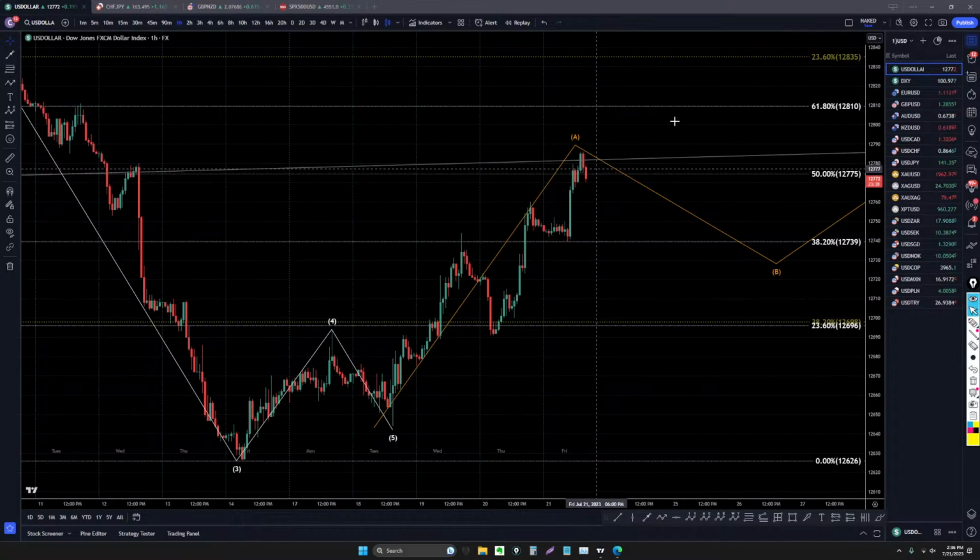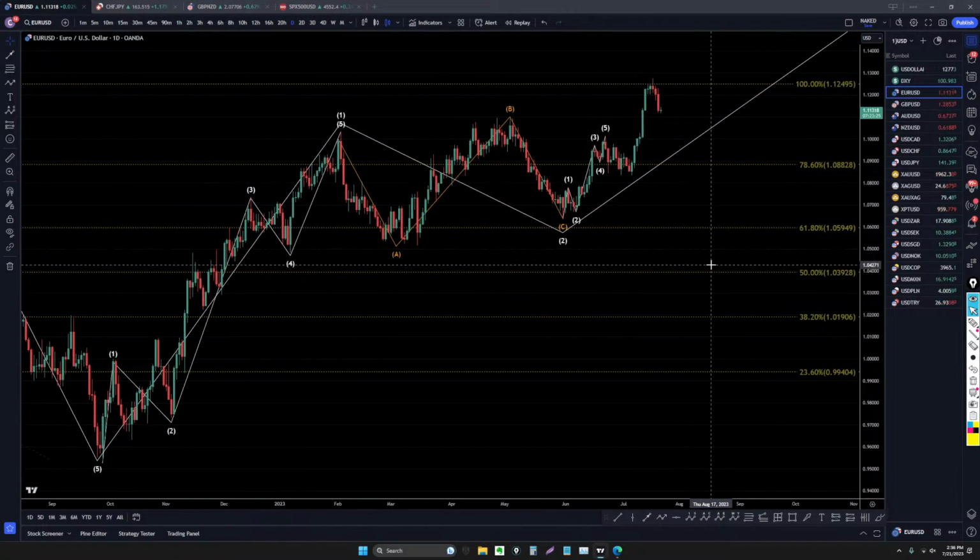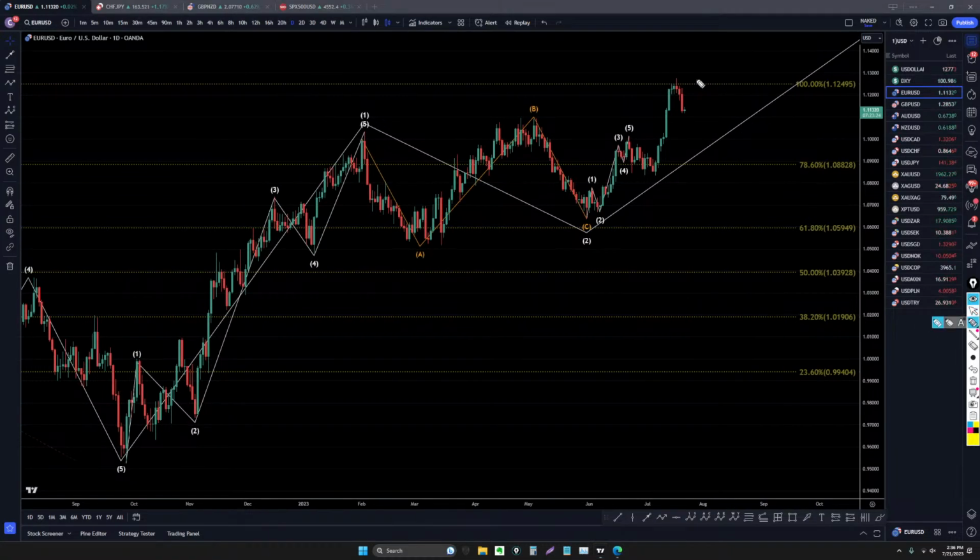So if that's true, then we need to take that information and apply it to all these other US dollar pairs, because the US dollar is definitely the one to pay attention to when you're trying to analyze any of the US dollar pairs. So going down to the daily time frame on the euro dollar, look how the euro dollar went right to the 100% Fibonacci extension level and made a nice turn.